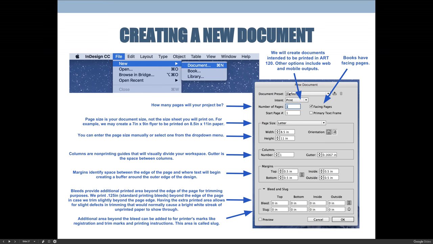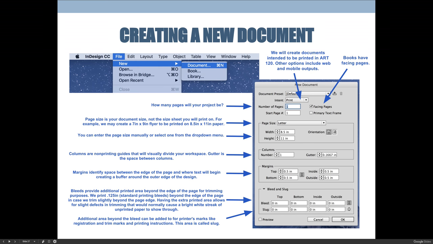Document presets are preset settings that you might use over and over again that you would save. Maybe you do a quarterly newsletter for your work and it's always 12 pages, it's always 7 inches by 9, it always has certain margins and certain bleeds, etc. You don't have to remember those settings or even reset those settings every time you create it. You can save a preset. We don't talk about saving presets in InDesign, but we will cover that in the Advanced InDesign ARC 2200 if you ever take that class.